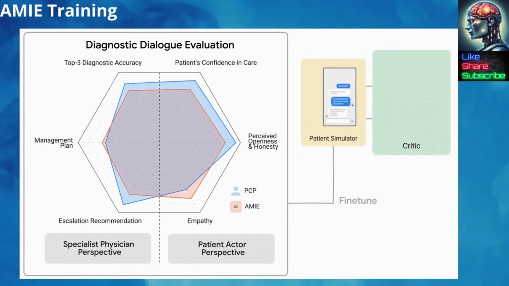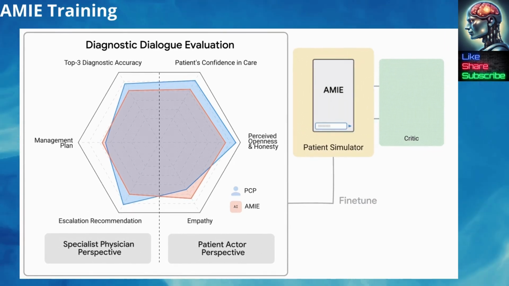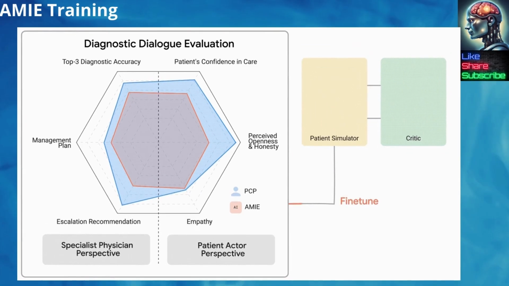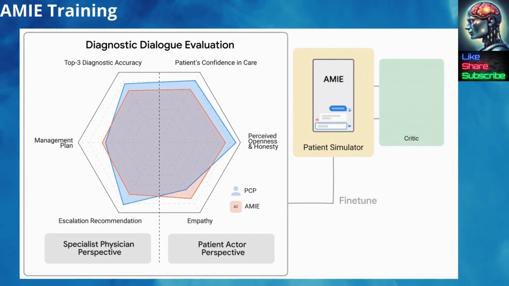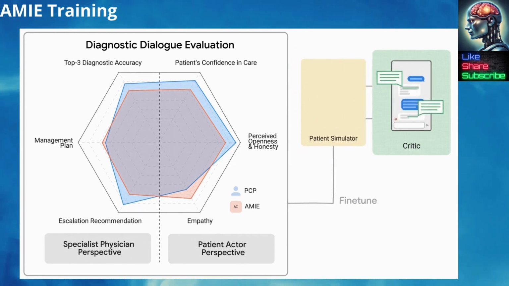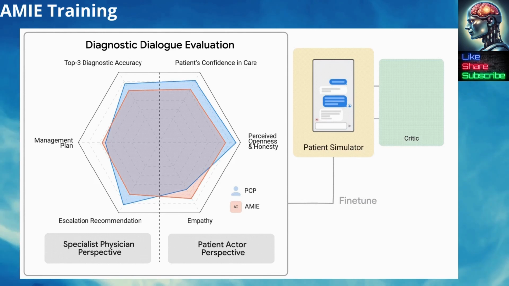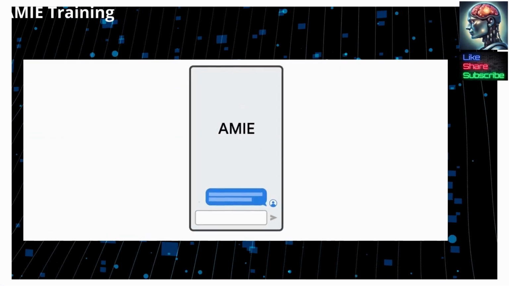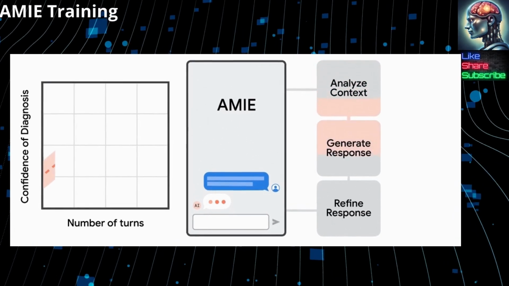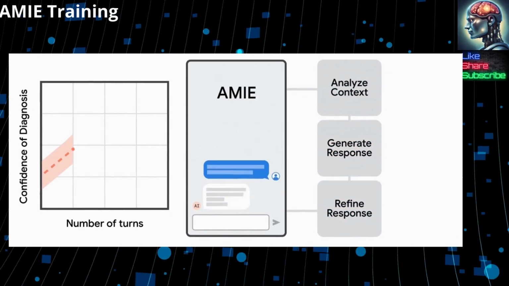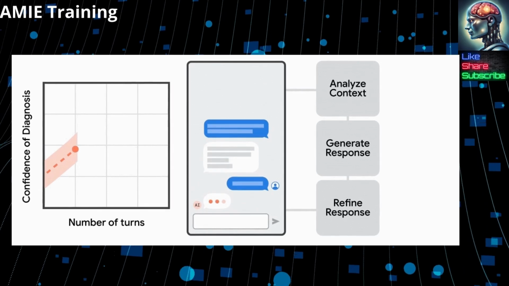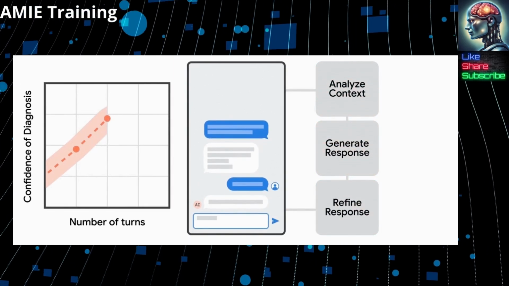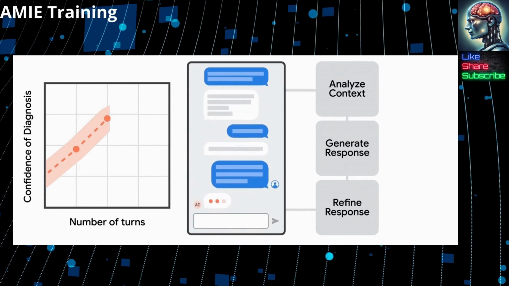To address the core challenge in diagnostic dialogue, which is effectively acquiring information under uncertainty to enhance diagnostic accuracy and confidence while maintaining positive rapport with the patient, AMIE employed a chain of reasoning strategy before generating a response in each dialogue turn. Here, chain of reasoning refers to a series of sequential model calls, each dependent on the outputs of prior steps. Specifically, a three-step reasoning process is used and described as follows.